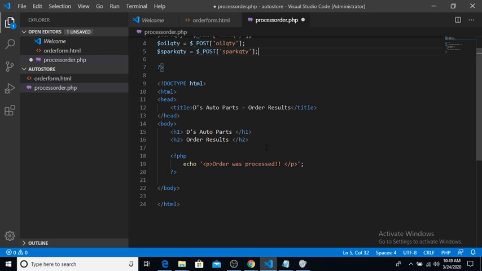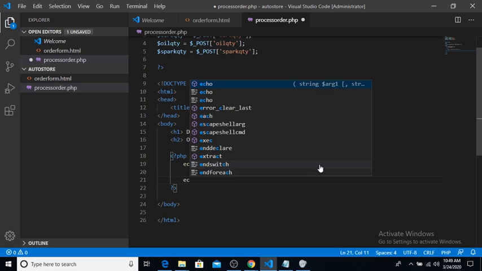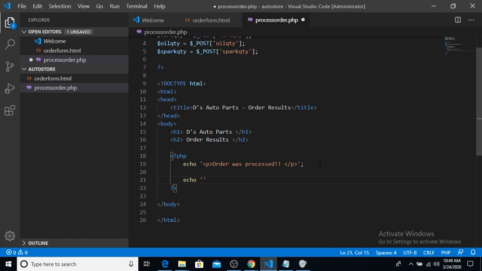Now we can come down here to our echo, or down here in our form. Let us expand this out. We can say your order was processed, and now we can say echo. Let's put a paragraph here. Your order is as follows.